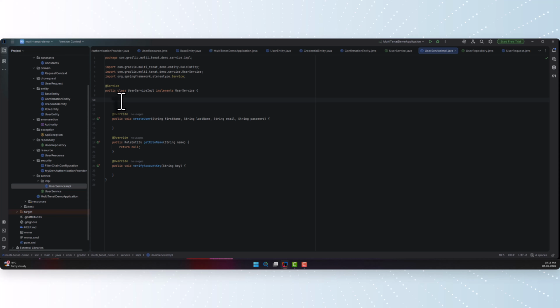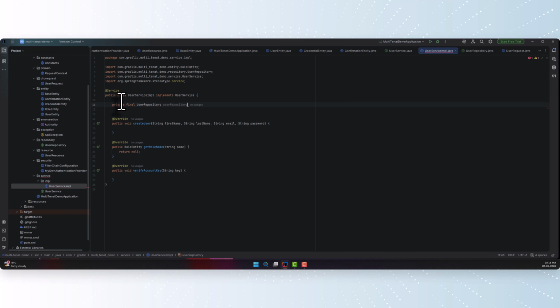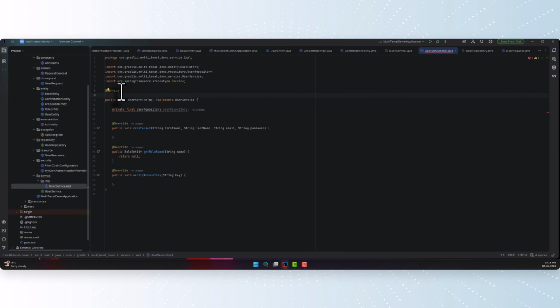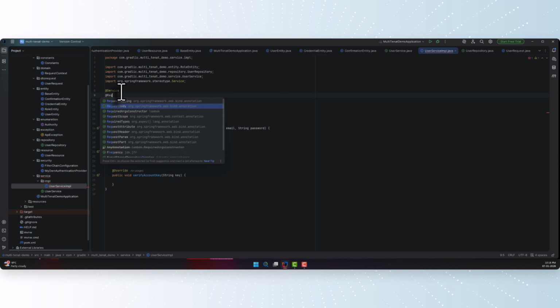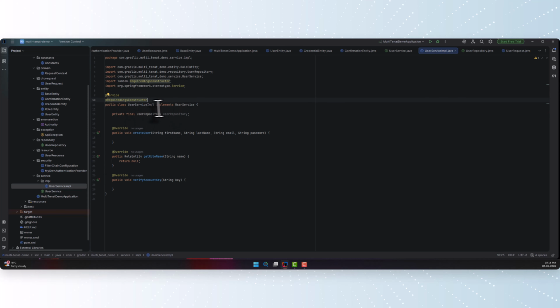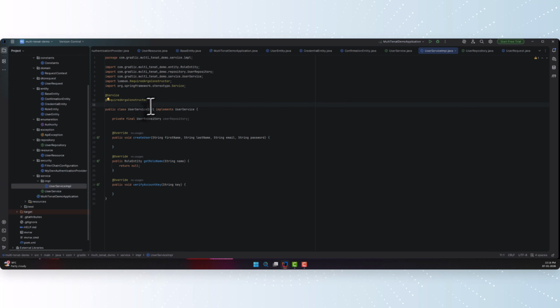So I'll add private final user repository, so that it will do dependency injection automatically. And here I'll add the required args constructor. As it is final, it will generate a required args constructor using this particular user repository.